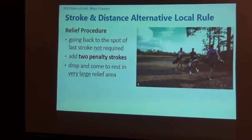So what do we do? This is for a ball that's lost or out of bounds. If we're talking about a ball that's lost, we estimate where we think the ball's lost. We actually get to go 2 club lengths to one side of that, and I'm going to have a video that's going to show this, so don't worry if you're not following me. We're going to go 2 club lengths into the fairway that's equidistant from that spot, and then anywhere between those 2 spots all the way back you're going to have to drop it.